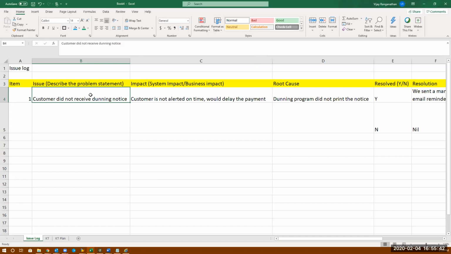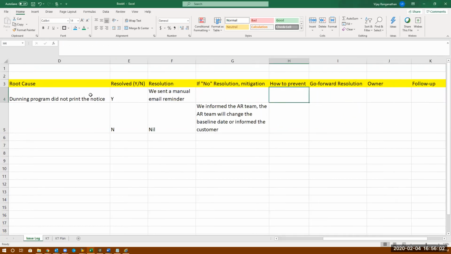So when the car broke down, that is the root cause. So what? What is the business impact? I cannot get to my work on time. That is the issue. And what is the impact? If I don't get there on time, I don't get paid. That is the impact, right? Exactly. You agree, Kamala? Yes, Vijay.